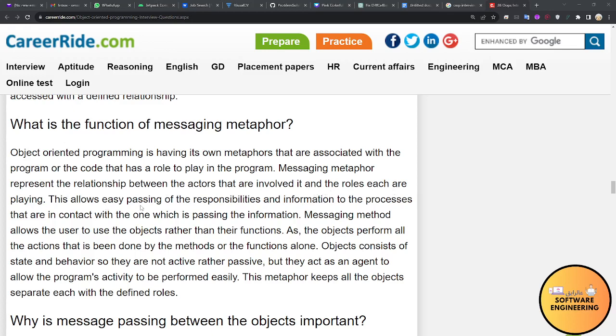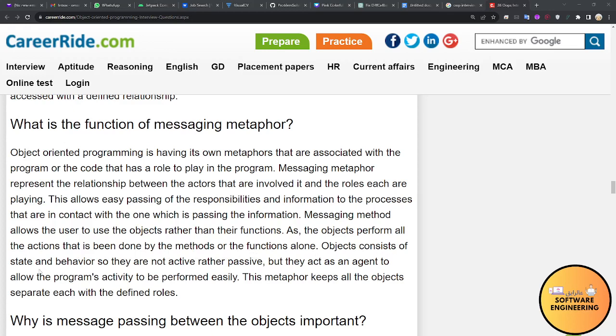This allows easy passing of the responsibilities and information to the processes that are in contact with the one which is passing the information. Messaging method allows the user to use the objects rather than their functions. ان هي بتسمح لليوزر انه يستخدم الاوبجكتس عن الفانكشن. As the object performs all the actions that are being done by the methods or the functions alone.